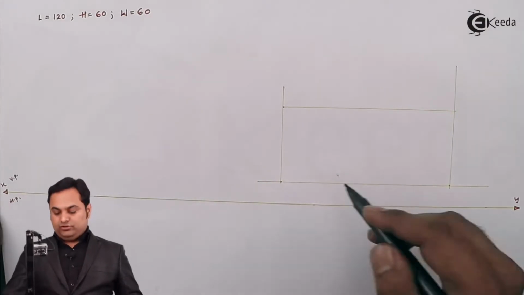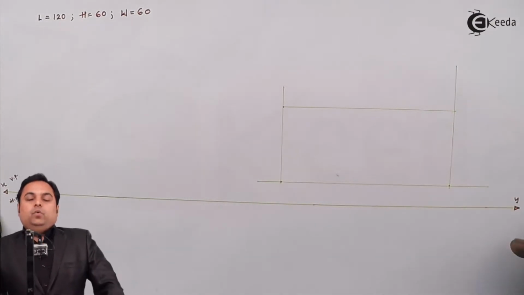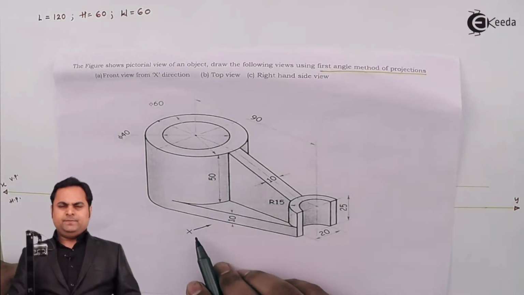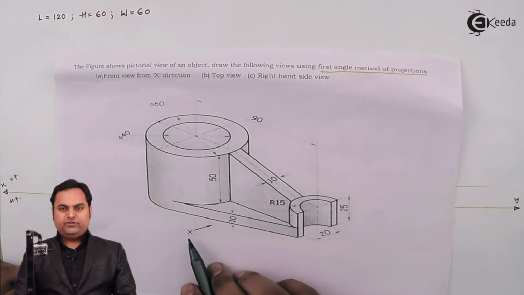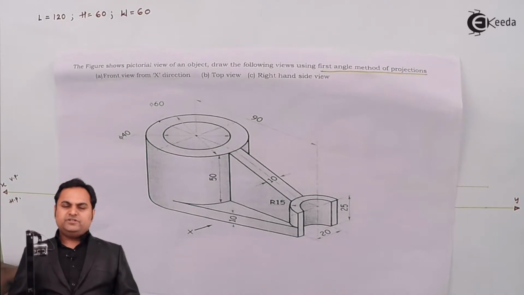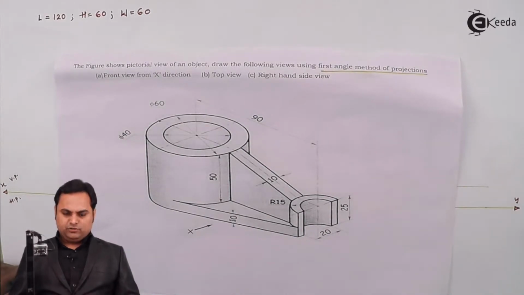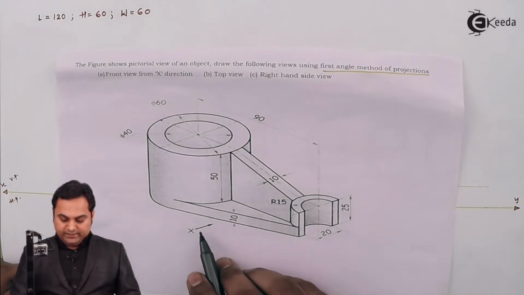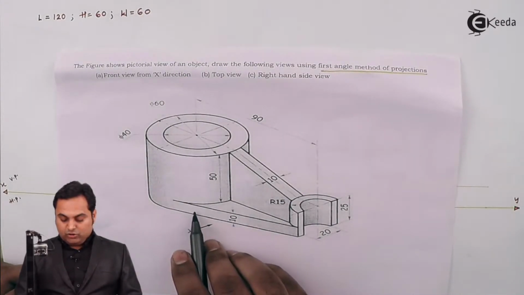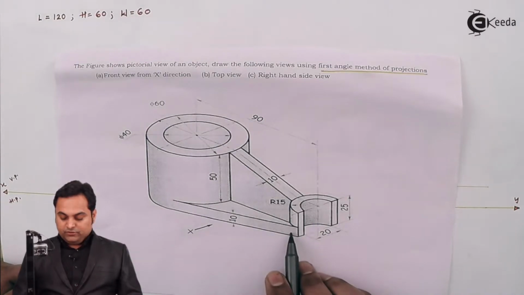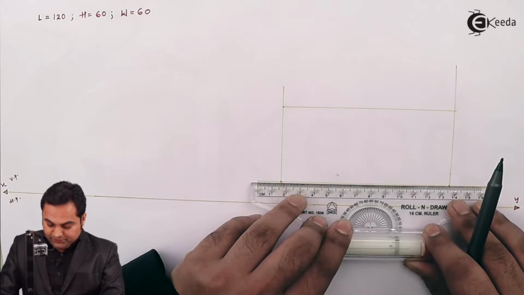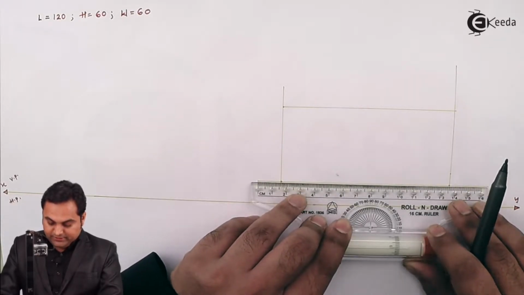Within this we have to draw the front view. Now when we are drawing the front view, we have to look along arrow X, and as an observer when we are standing here, we have to see which part is close to us, that we will draw first. So when I am looking into the direction of arrow X, I can see this block of 10 mm height. So first I'll draw this block taking height is equal to 10 mm, drawing it with the help of a light horizontal line.